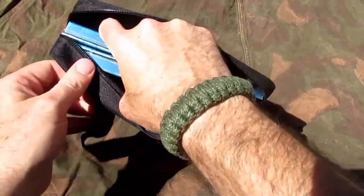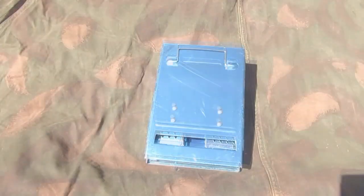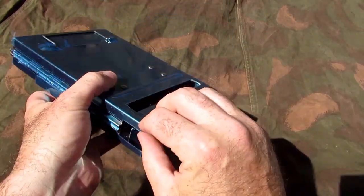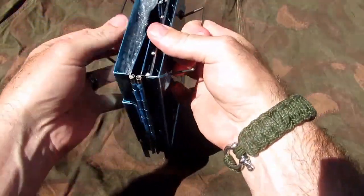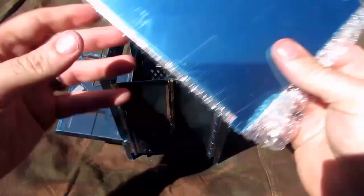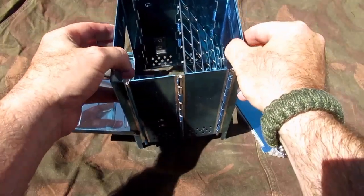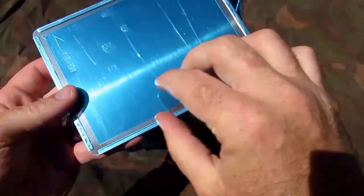This one here was less than 20 pounds, so I thought I've got to give it a go. Let's have a look and see what it looks like. It seems to have lots of this little blue protective film all over it. I think I'll open it up — okay, it's pretty good. I'll just peel all this off and get back to you in a minute.